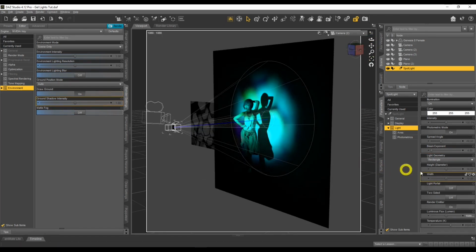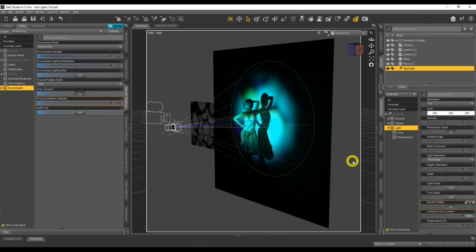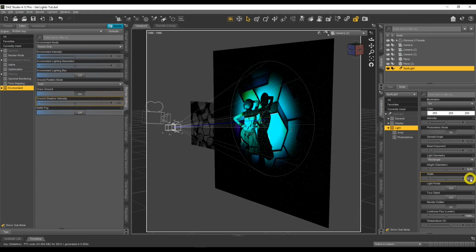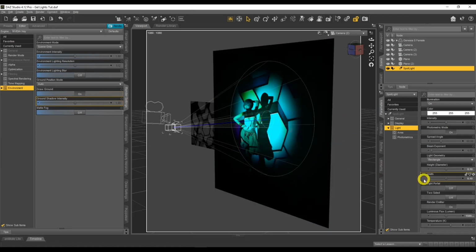What's happening at the moment with this light, the spotlight, is it's going through and we are just getting very soft light here at the end. I want it to be a bit sharper because I want to see those edges defined on the actual texture that we've got here on our gel light, so to speak, and I want to see more colors. So I'm going to set the height to 0.1 and the width to 0.1 as well, and you're going to see it change now. We can see the image is sharper now, because I've taken the softness out of it. Cool, that's what I wanted.